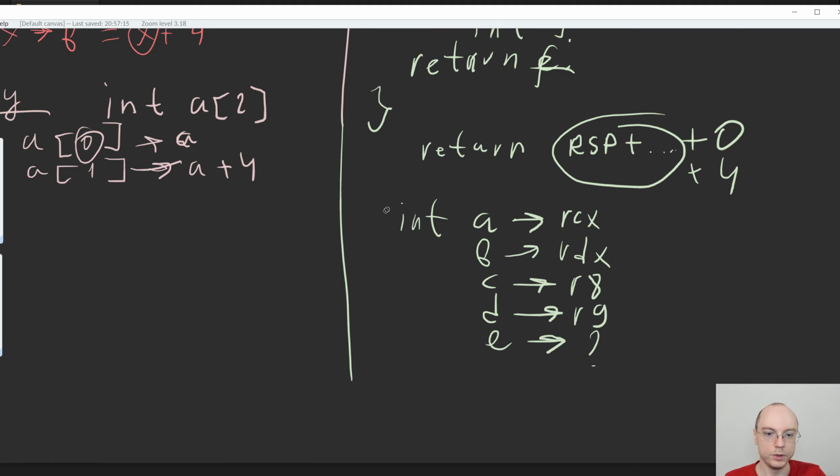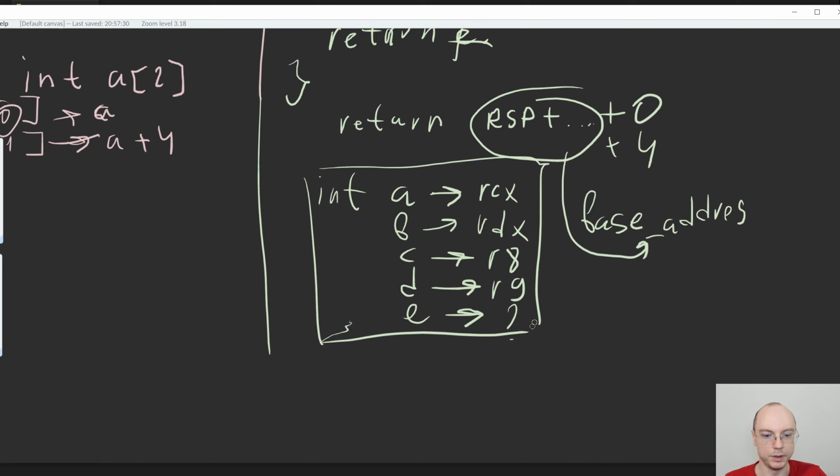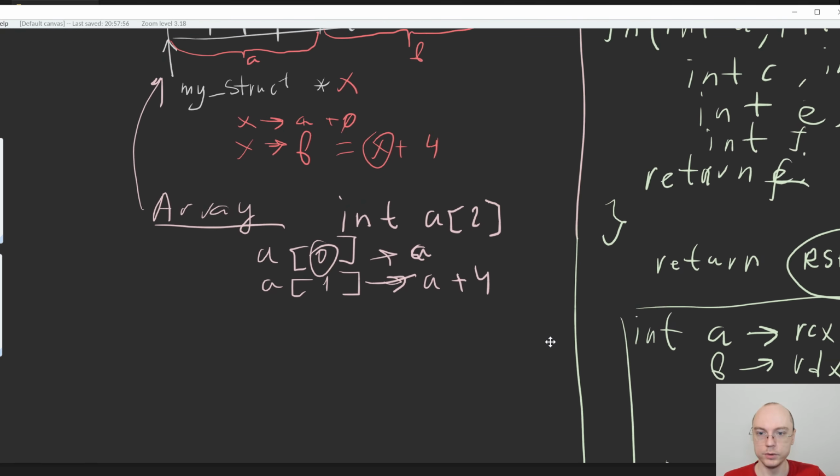Well, if we introduce a concept of also a base address, and we put this RSP into this base address, so this would be the base address, then our E here becomes base plus 0. And we can pretty easily represent that. Okay, so if we look at this format, it looks like we can represent what we need for the functions, which is pretty neat. What about structs?